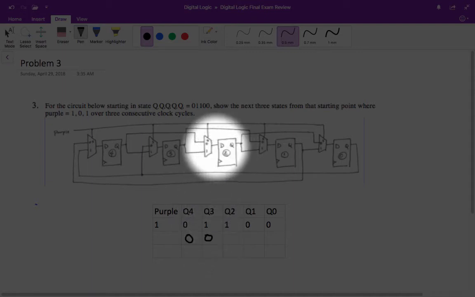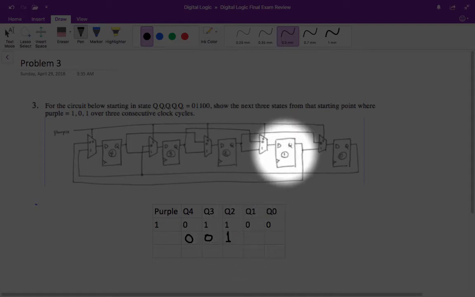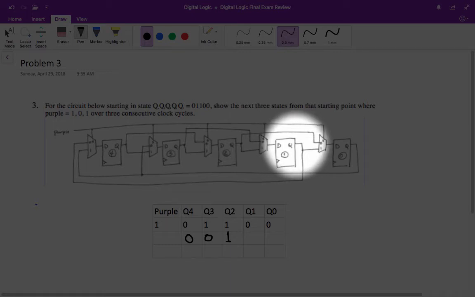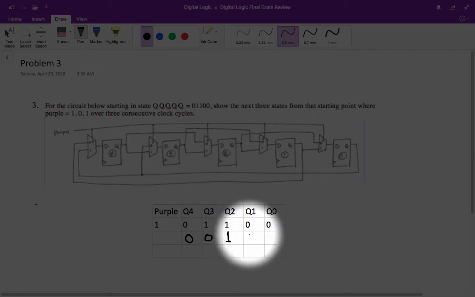Now Q2 has 1 for the select input, so we'll look at what is the 1 input, and it's the value from Q3. Q3 was 1, so we get 1. Q1, select is 1, so we look at the 1 input. The 1 input was Q2, so Q2 was 1, so Q1 now becomes 1.